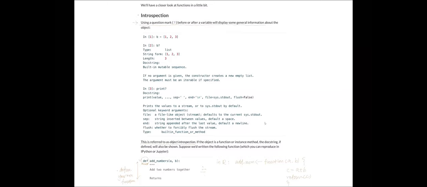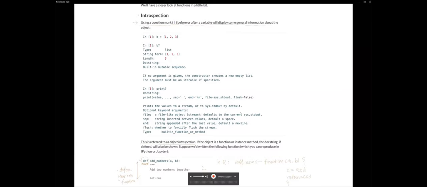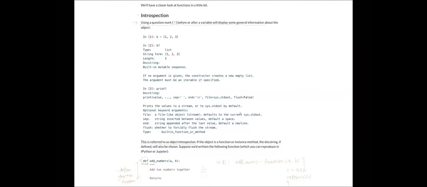So in Python, def actually allows us to create customized functions. I'm not going to cover this one today because it's pretty much the same structure as when we use a function in R, but we will have time to look at this function much deeper in a later chapter, okay? You just see how this one looks, the indentation, and then return A plus B, and then you can see what the documentation looks like, okay? And then also you can try import NumPy as np, and then np, and then you can click np dot, and then a question mark that gives you the set of functions that include the word load in here.